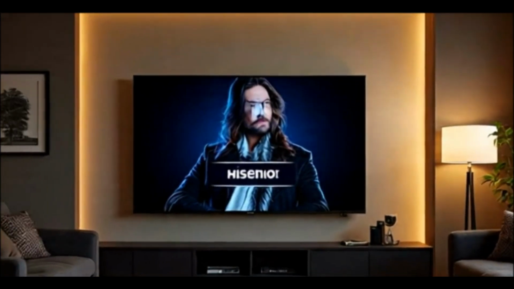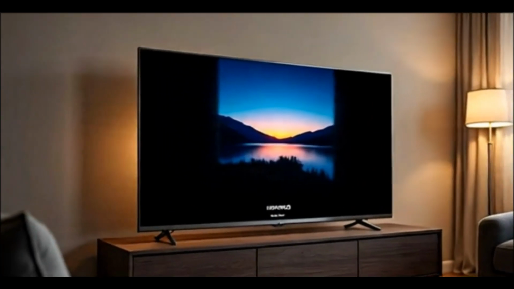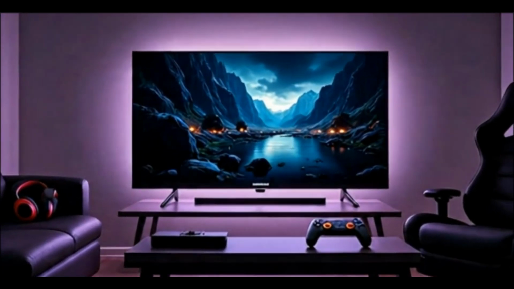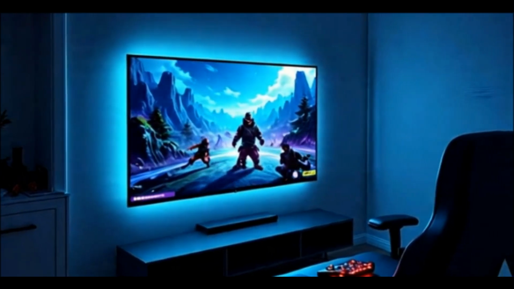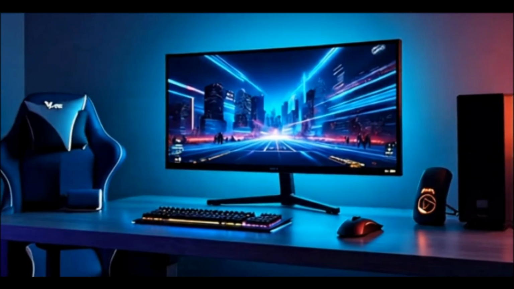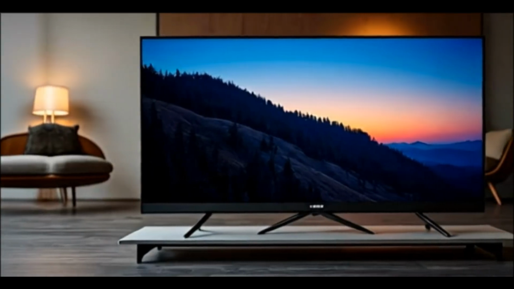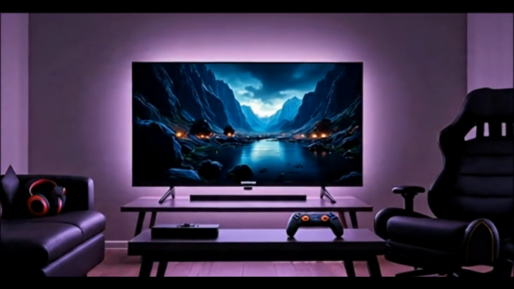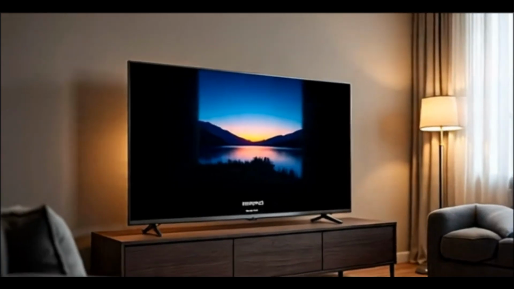By understanding the strengths and weaknesses of each display type, gamers can make an informed decision about which one is right for them. In conclusion, the choice between OLED and LCD ultimately comes down to personal preference and gaming needs. Both display types have their own strengths and weaknesses, and choosing the right one can make a big difference in the overall gaming experience. If you're interested in learning more about display technologies, I recommend checking out some videos on display settings and gaming optimization.